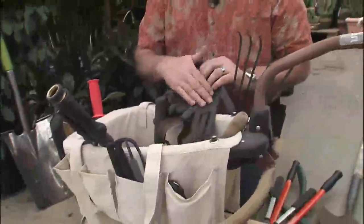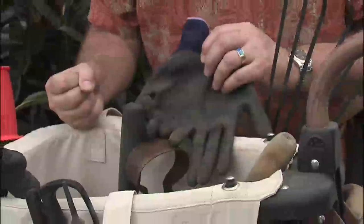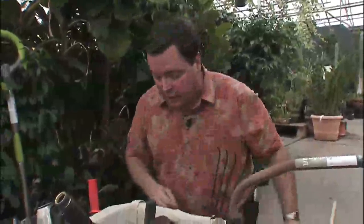On the front side here, on the palm side, you've got this rubbery coating. It gives you good grip out in the garden, especially when tools are wet. They have a tendency to be slippery. And again, if things are moving around in your hand while you're using them, that's what causes the blisters and the painfulness later on. So get a good quality glove. These are cheap. They're practically disposable. Keep them for a week or two. When they wear out, get another pair. That's easy to find in all your garden centers.